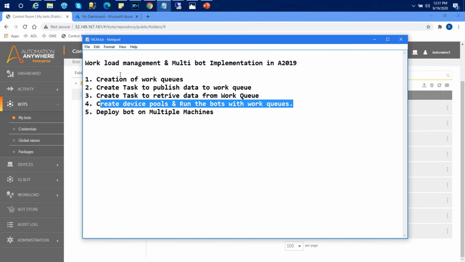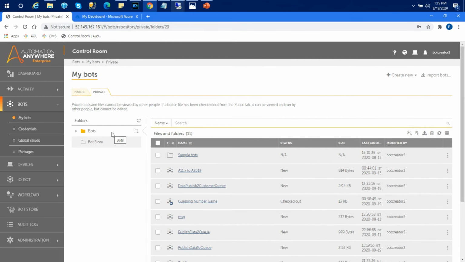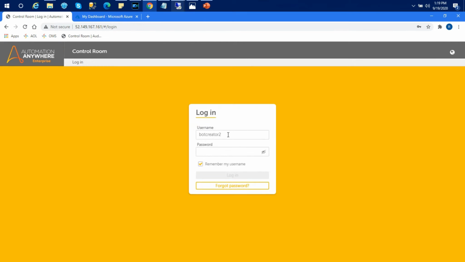Now I'm logging into the control room with admin credentials. Let's take this particular URL. I can try it from here, or from another machine also. No problem here. Let me log out here and try with admin. This is one of the users, admin, which will have all the access.